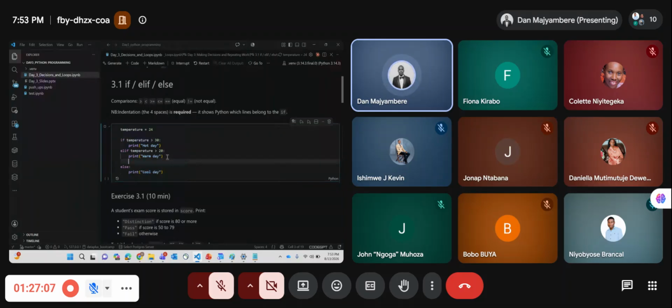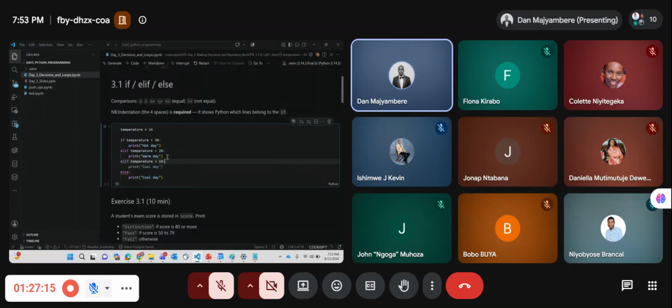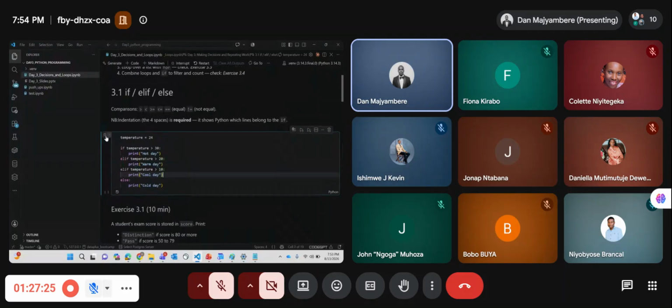If you also have another condition, you would come here and write elif, maybe temperature is greater than 10, print cool day, maybe this is cold. You can see elif is used between if and else. Still loading the environment.